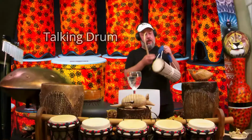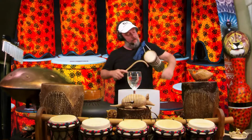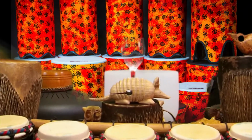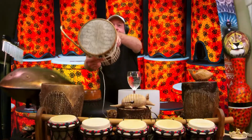These are called talking drums. When you squeeze the strings or increase the tension, you can make the pitch change. When you add tension, the pitch goes higher. When you release tension, the pitch goes lower. If you look closely, you can see the pattern of those lizard scales still left in the skin.